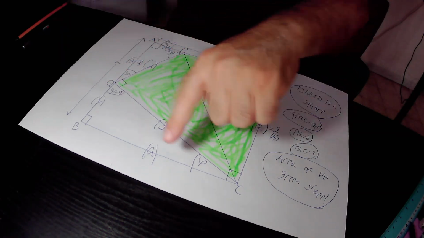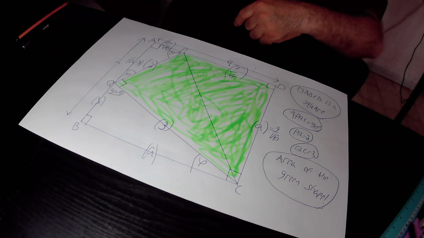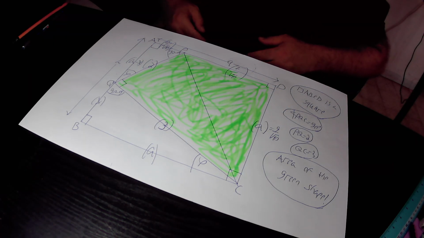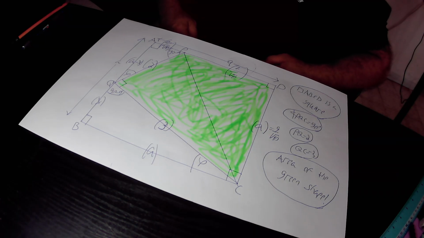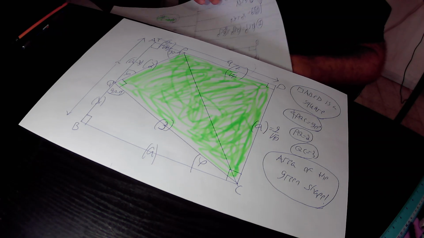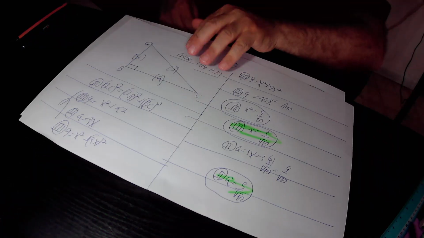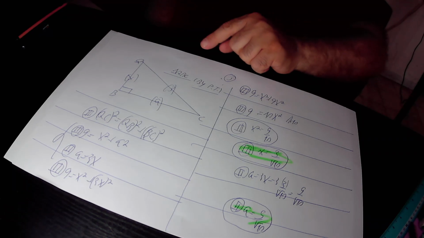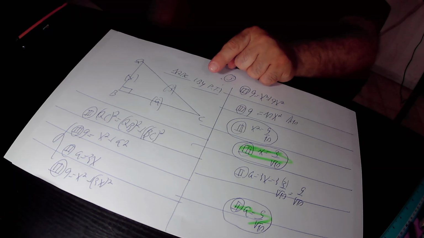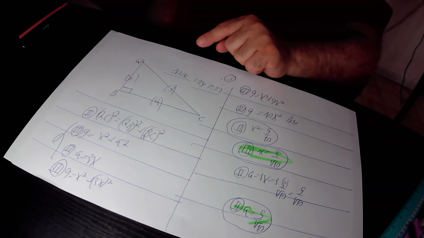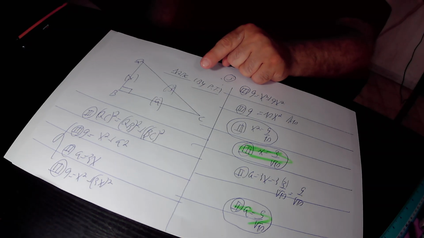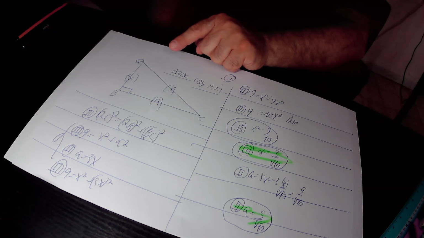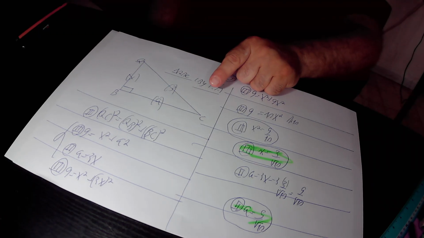Here we copied this right triangle QBC in a new page and implemented the Pythagoras theorem in this right triangle QBC. According to the Pythagoras theorem, in any right triangle, the square of the hypotenuse equals the sum of the squares of the perpendicular sides. So in this right triangle QBC, QC squared, the square of the hypotenuse, equals QB squared plus BC squared. QC is 3, therefore QC squared is 3 squared, that is 9, and it is equal to QB squared. QB is x, therefore QB squared is x squared, plus BC squared. BC is a, therefore BC squared is a squared.